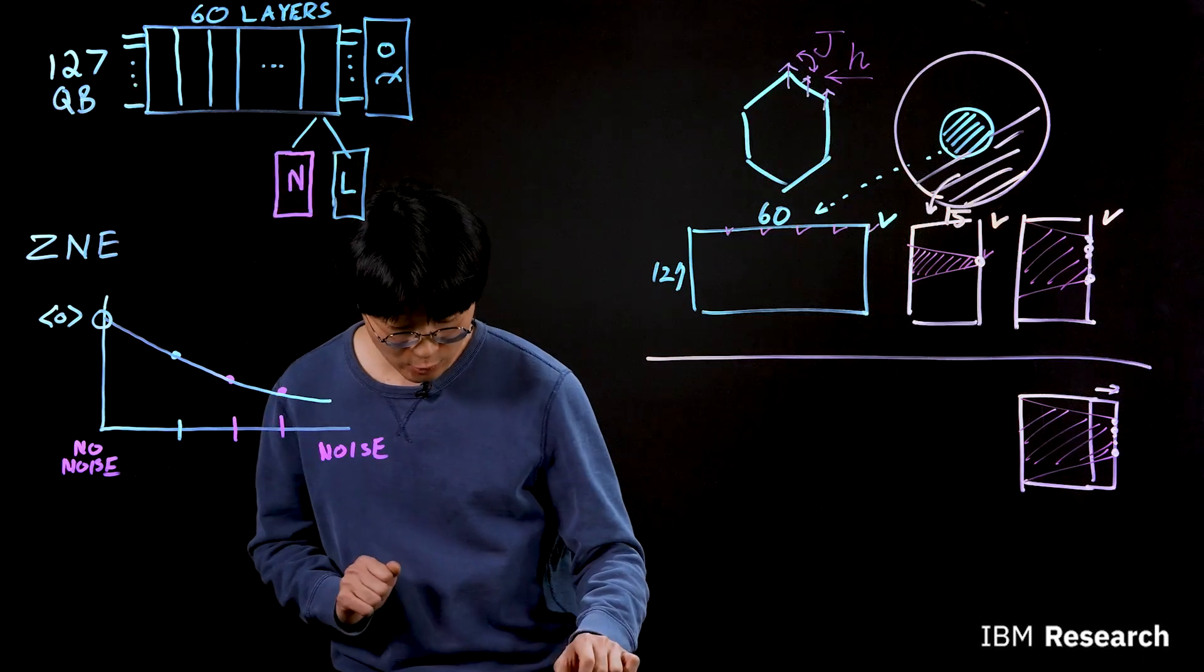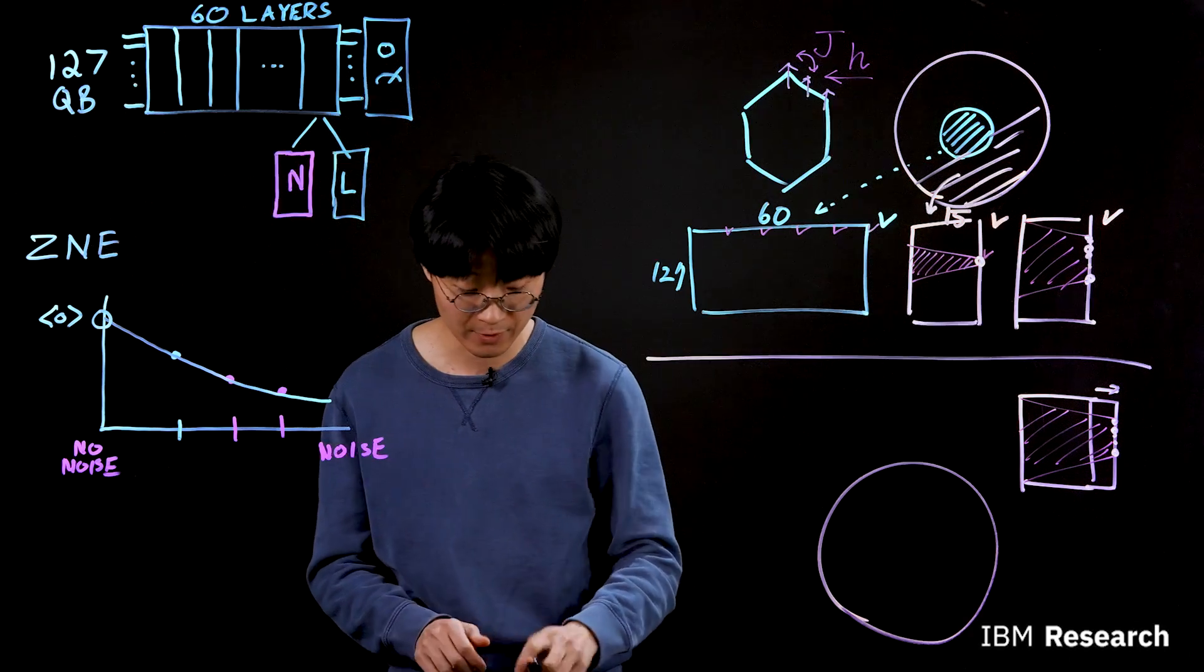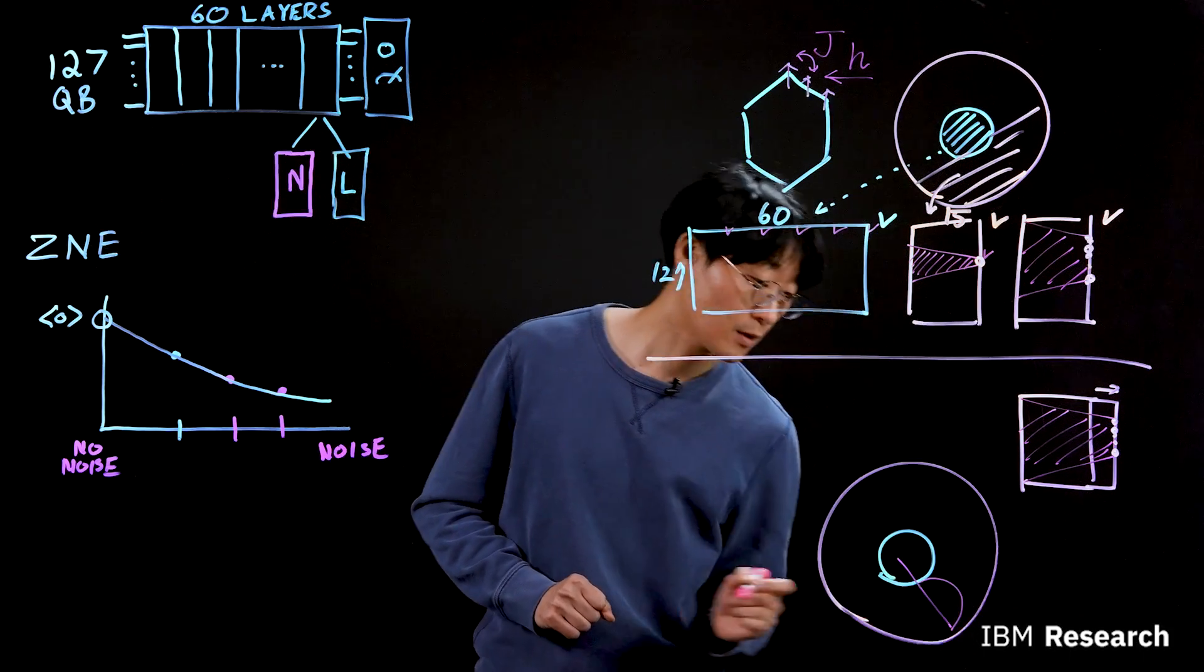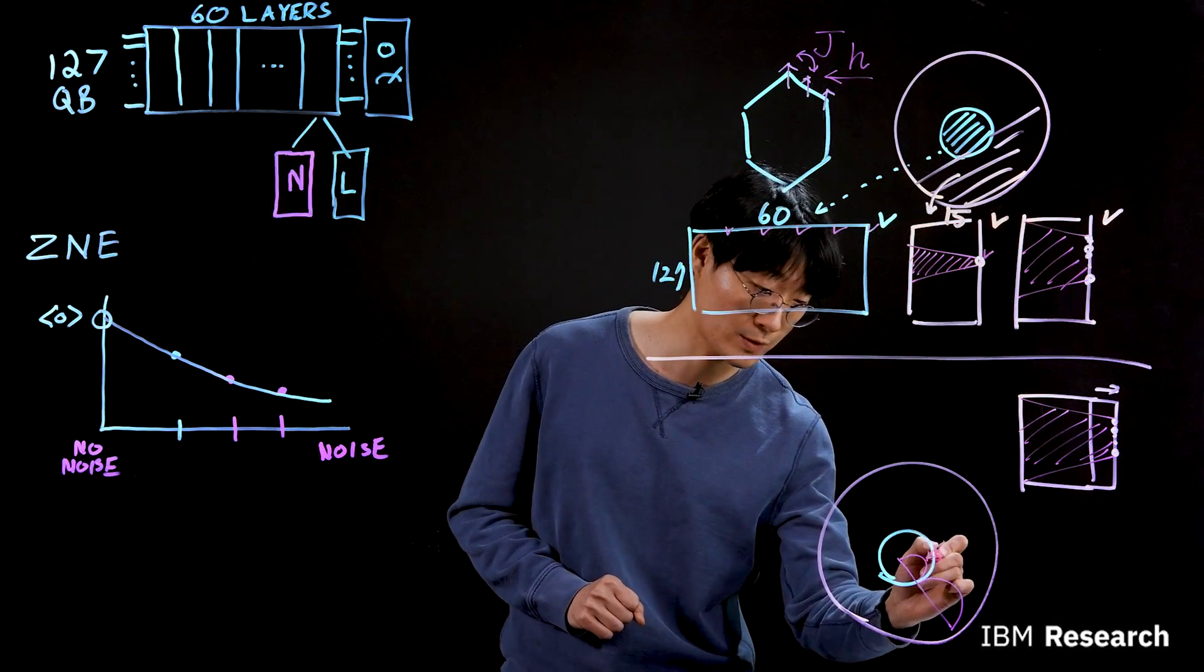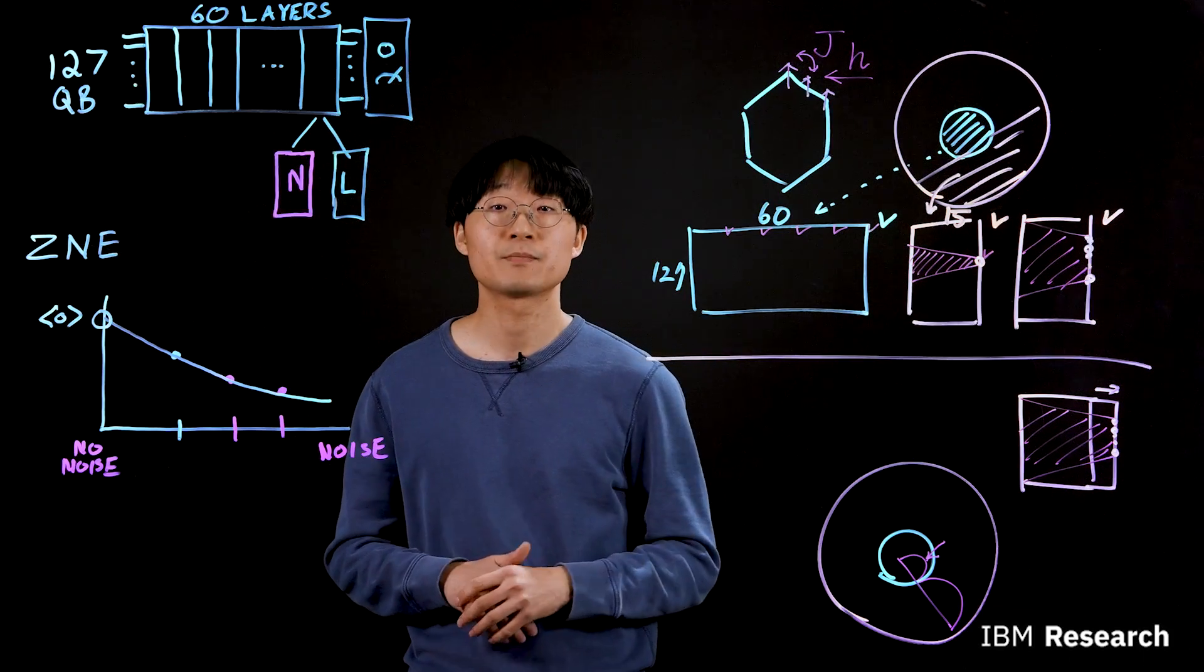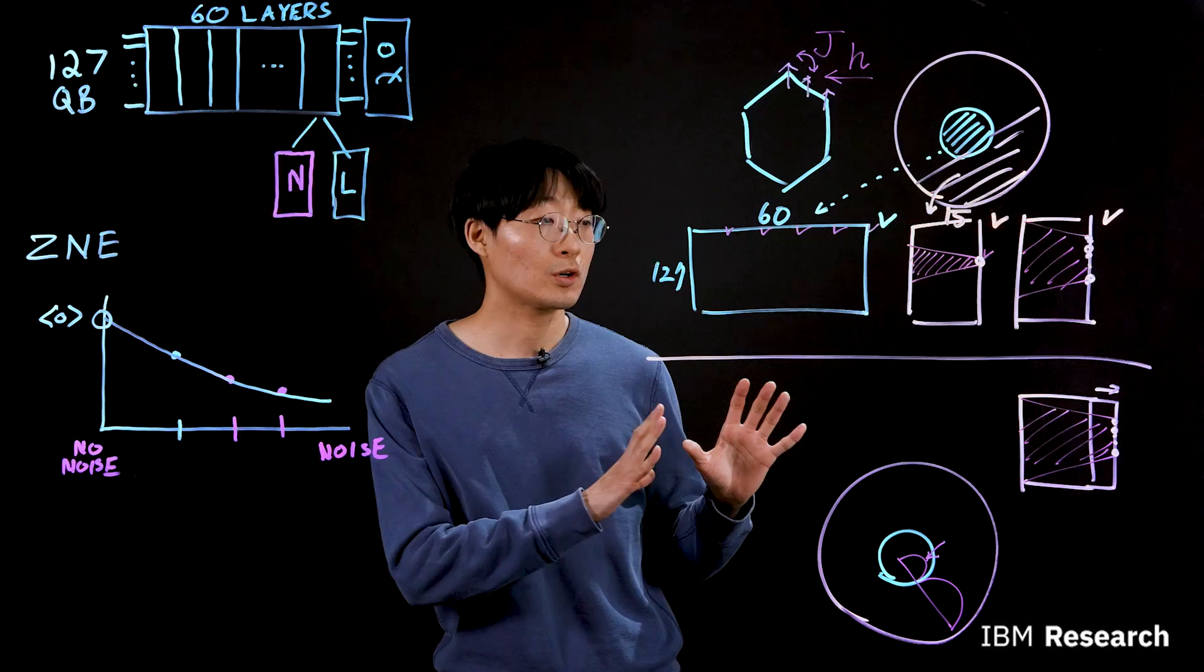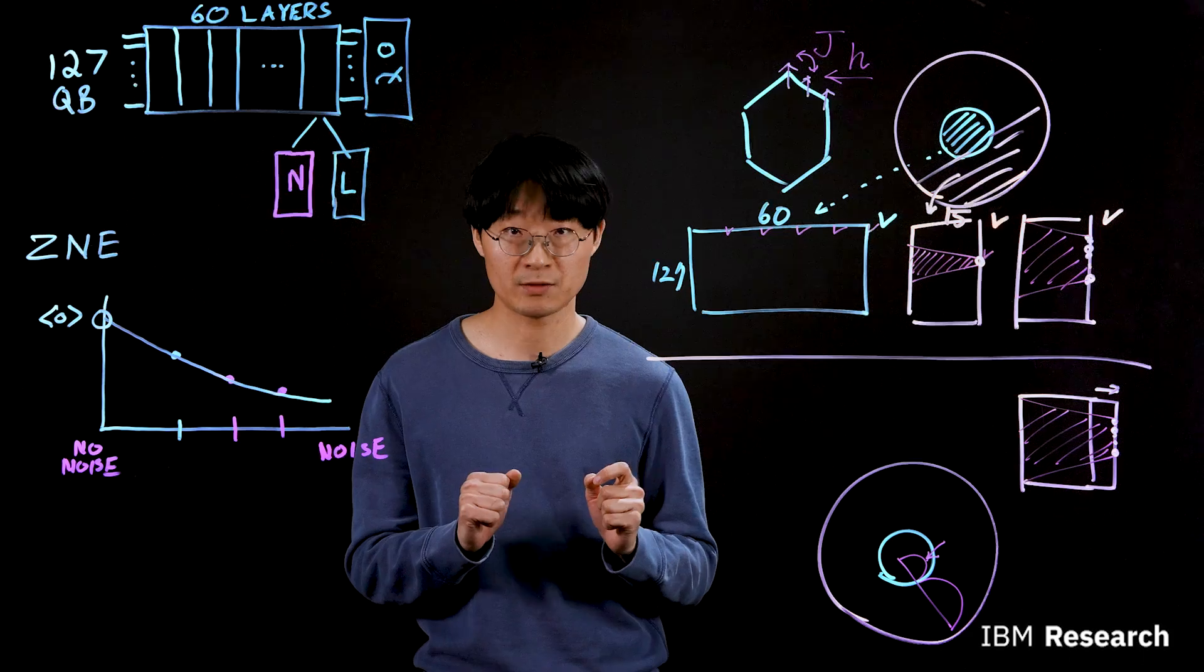In that scenario, what we ran is following. So again, revisiting the parameter space that results in Clifford circuit here. And we are actually sweeping our parameter that includes non-Clifford circuit as well as Clifford circuit in order to verify our results by looking at Clifford circuit. So in this scenario, we look at Clifford circuit results. And there we see a reasonable agreement between ideal solution and results we get from quantum computer. But for numerical approximation solution from classical computer, we start to see some deviation from its ideal value.